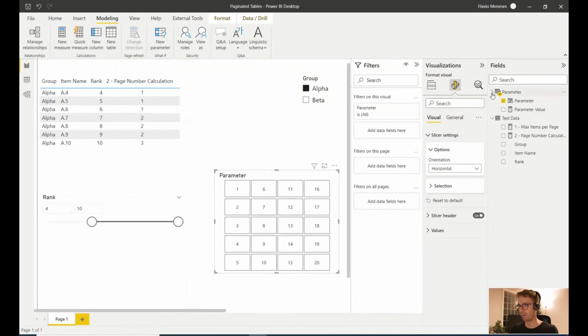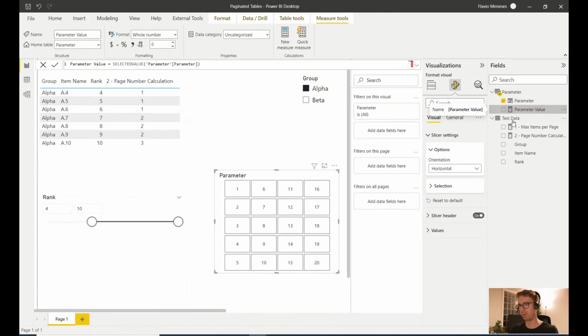So by default, a measure was also created called parameter value that tells me what is the selection of the parameter. So I will instead call this selected page.